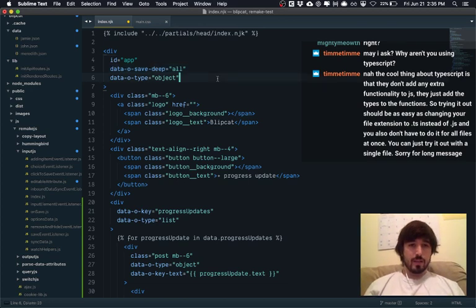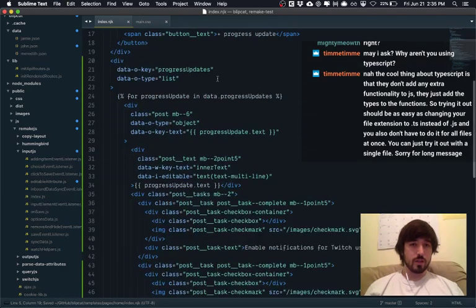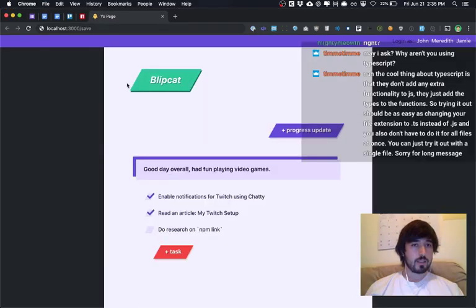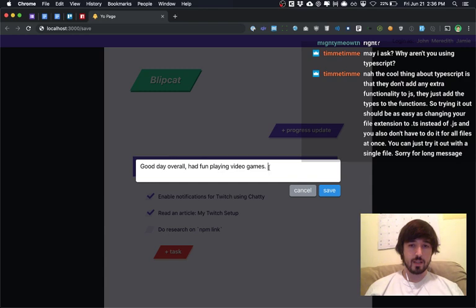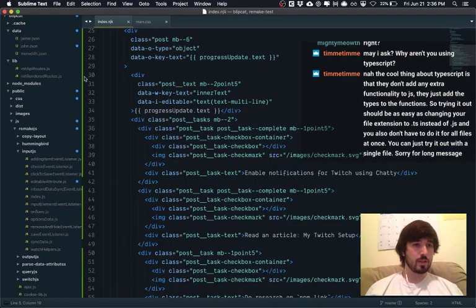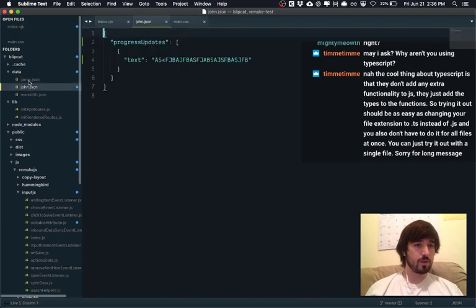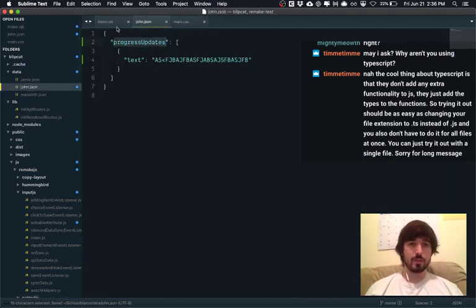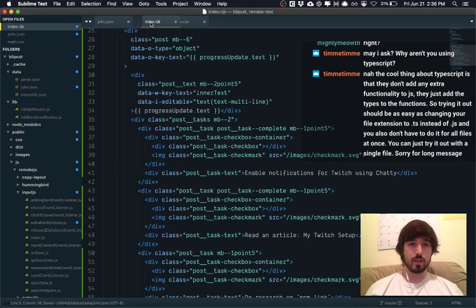So I'm surprised actually that this just worked, but I think it did. We edited the text, right? We can just add whatever we want, save it, and then if we refresh, we've got the updated data. And if we look inside of our data file for John, we can see that we have the updated data. So that's pretty cool, pretty simple to create a working application with just a few data attributes.